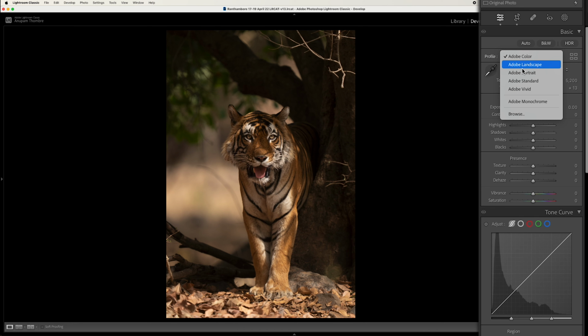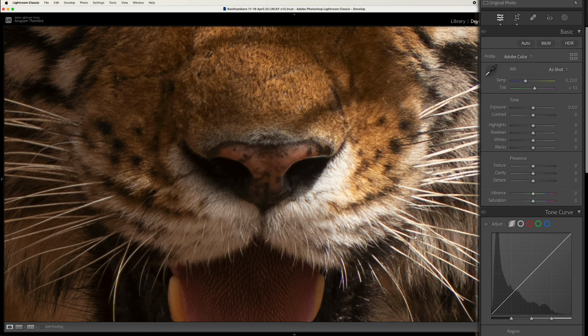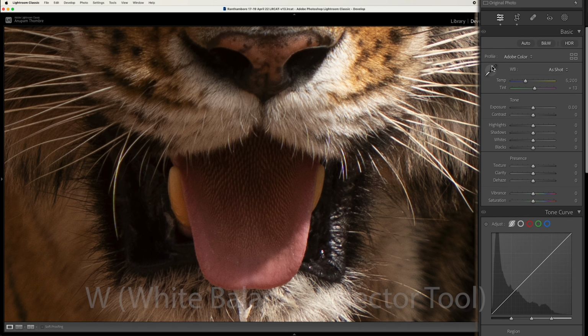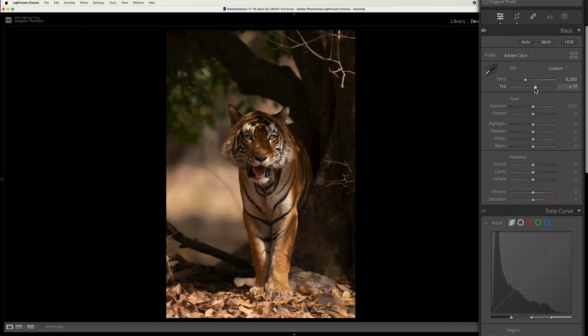When working only with Lightroom, I am keeping the profile to Adobe Color. The shortcut to open the white balance selector tool is W. Do make sure to find a neutral color which is gray and make sure that all the values of the red, green and blue are the same, at least the first two numbers before the decimal point. Once the same values are found, click and set the white balance. Always make sure to reset the tint slider by double tapping on the knob.